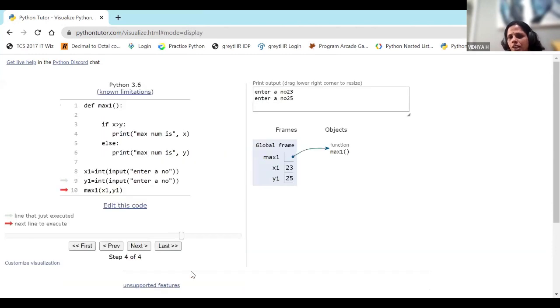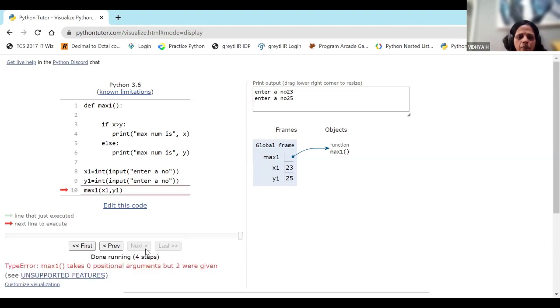In the earlier program, x and y are created under the heading called max. Now x1 and y1 are created under the heading called global. Wherever global comes, this frame is common for all the modules or functions present in your program. Now see, after this, my function is called, so I'm going back.